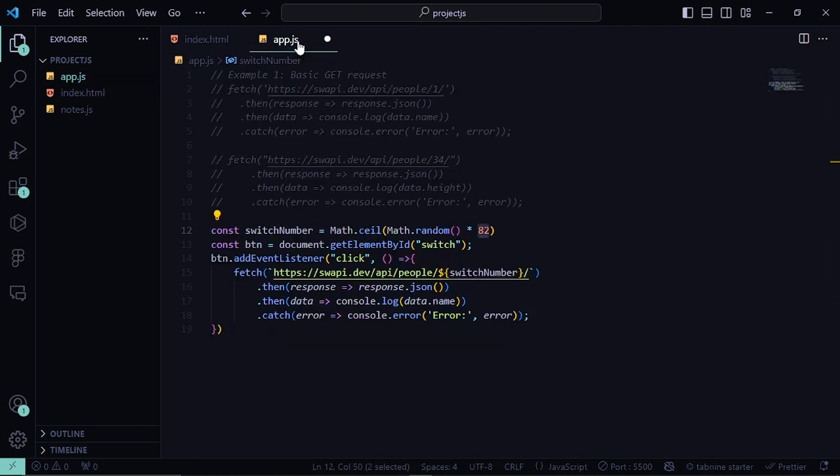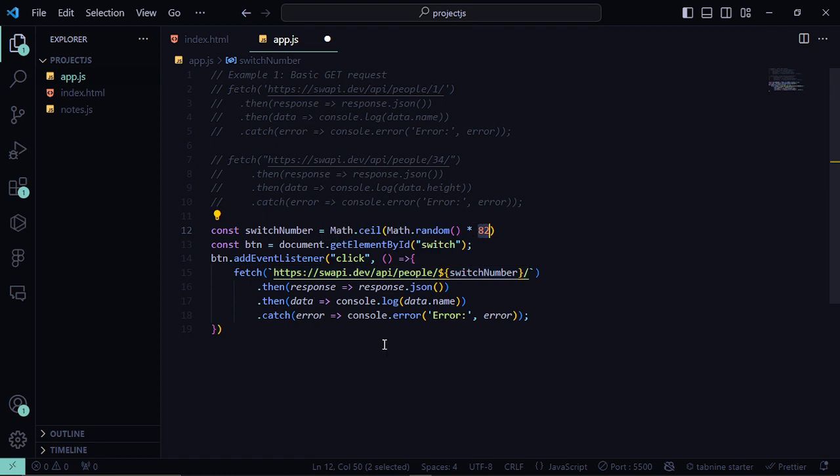That is what we have here, right? Once we click on the switch, we want to console log name. So when we click on switch, we've changed this thing now. It's no longer 1. It used to be 1 or 30 or the number there, but we are using a different method to solve that. I'm going to explain this in the live session, but the whole idea is just for us to see how the fetch API would work.